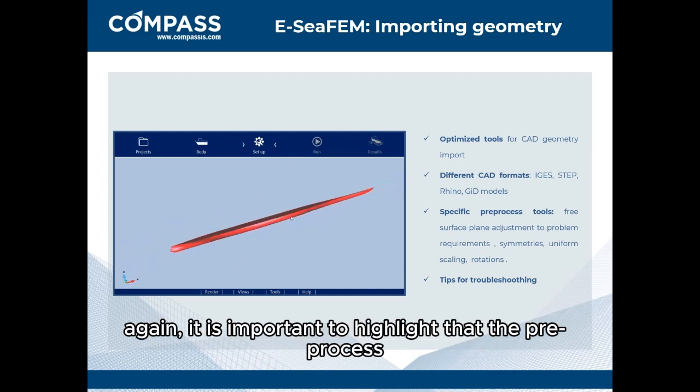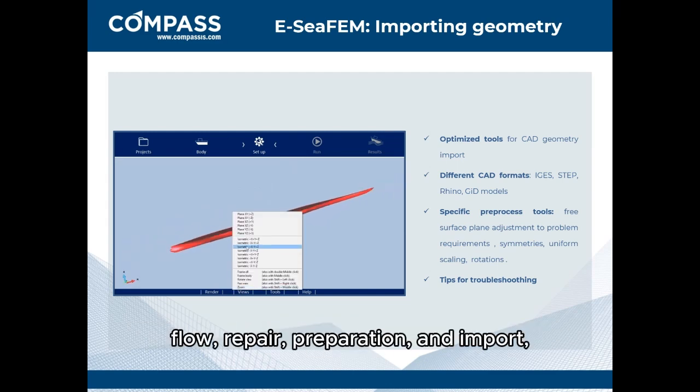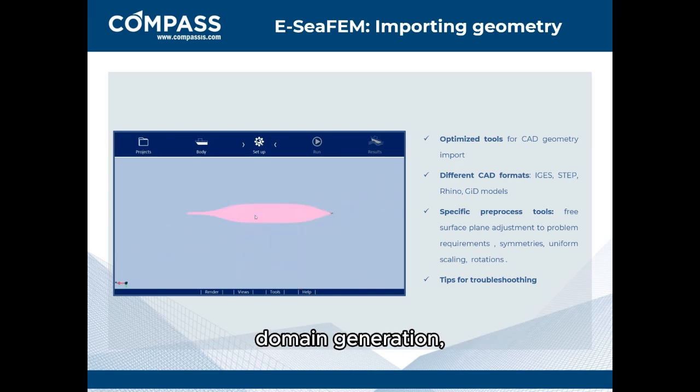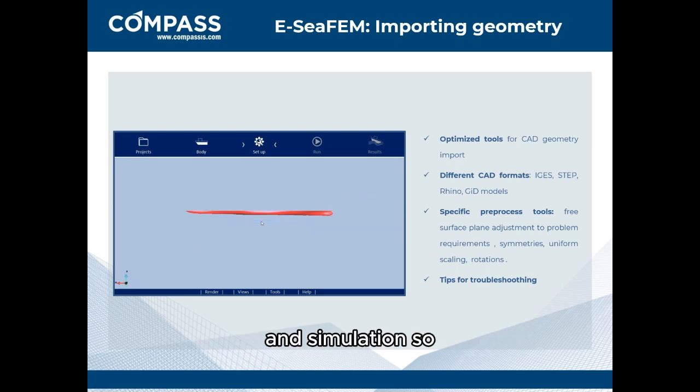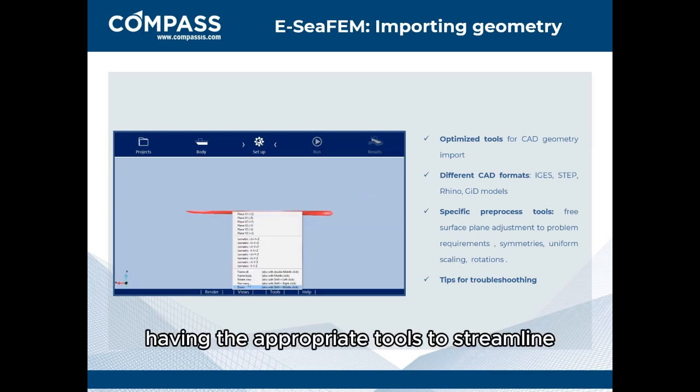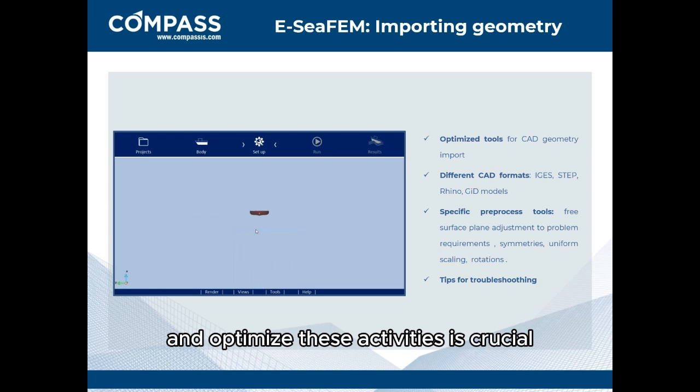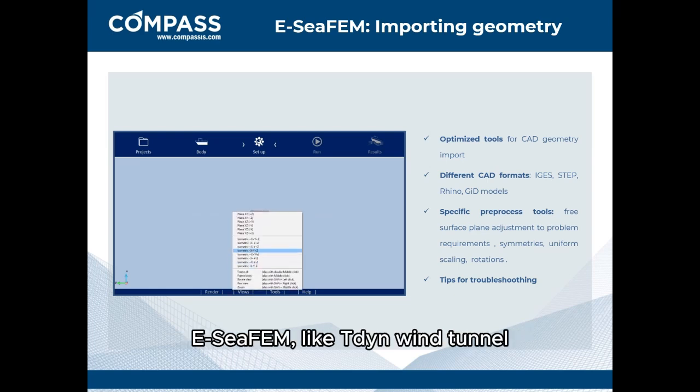Again, it is important to highlight that the pre-process flow, repair, preparation and import, domain generation and assignment of boundary conditions is one of the bottlenecks of FEM analysis and simulation, so having the appropriate tools to streamline and optimize these activities is crucial. E-SeaFEM, like Tdyn WindTunnel, directly attacks this problem and provides an optimized solution.